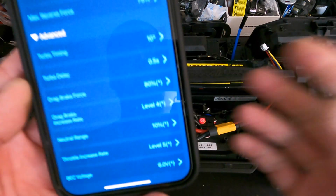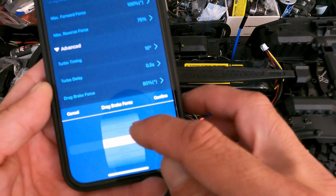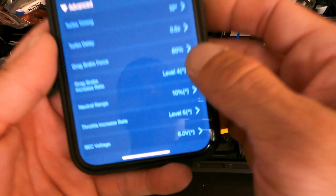So when I get to full throttle, you hear it wind up. Drag brake force is how strong your neutral brake is. And for the most part, 80% is pretty strong to me. You don't need to be up that high. I like to have kind of lower drag brake because it's still plenty. So I go all the way down to 60%.